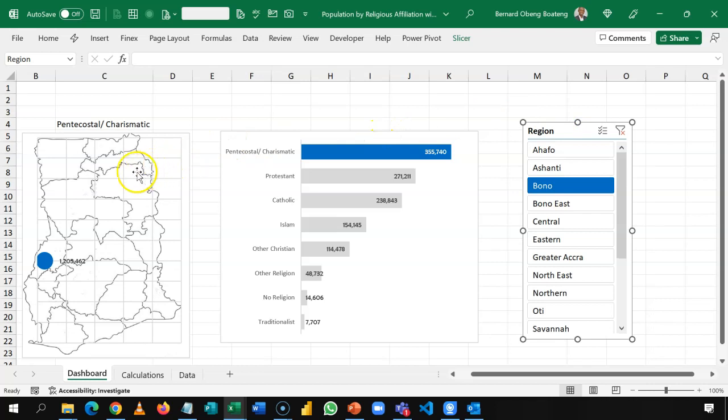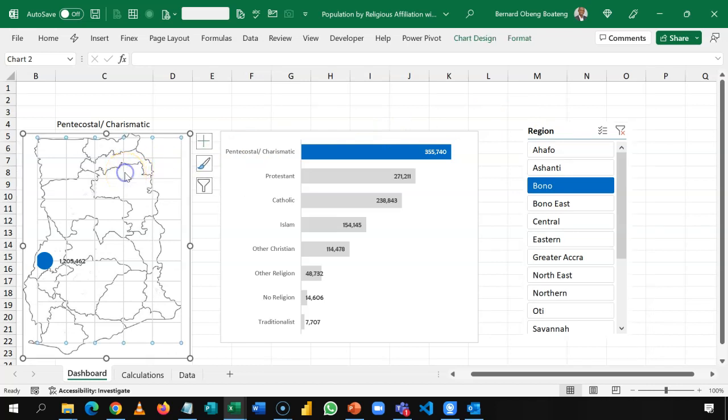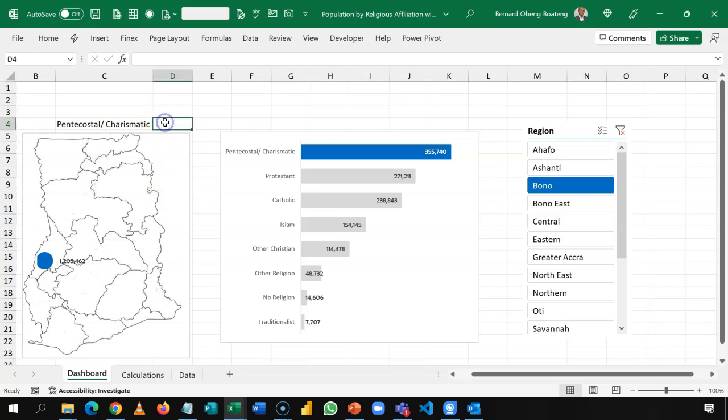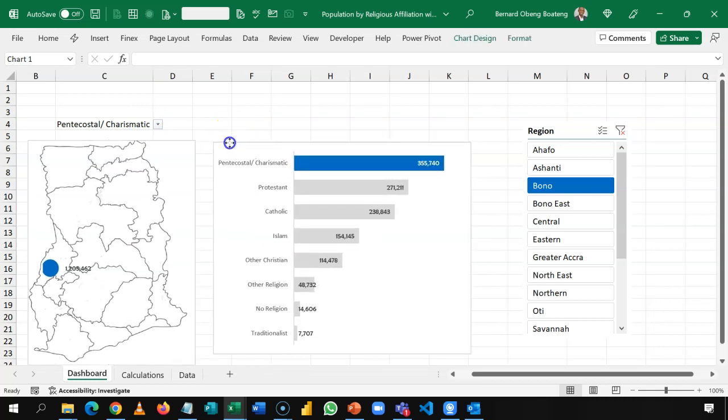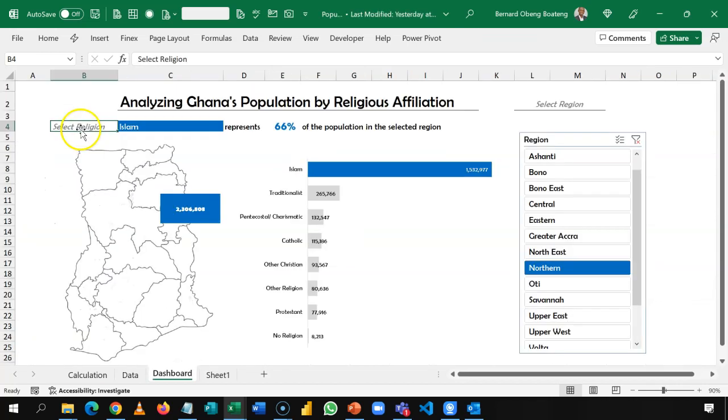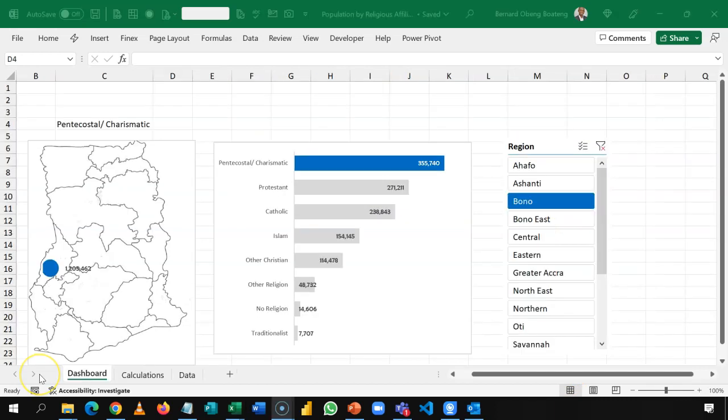So to complete the formatting of the map, I'll select the grid lines and then delete them, the vertical and the horizontal grid lines. Okay, and then we'll come in to put in the labels for our caption. So it's a dynamic caption, so you can arrange your charts nicely here. So in the next section, we will learn how to create this dynamic caption that gives us the percentage of the religion we have selected in the region we have in the slicer. Okay, so we are going to round off with this dynamic label or caption.